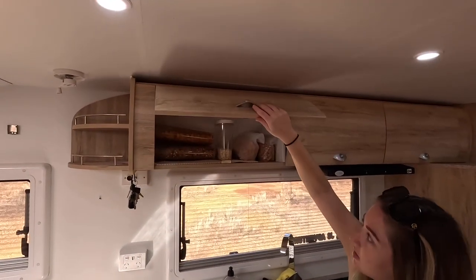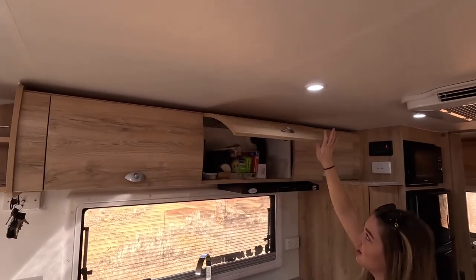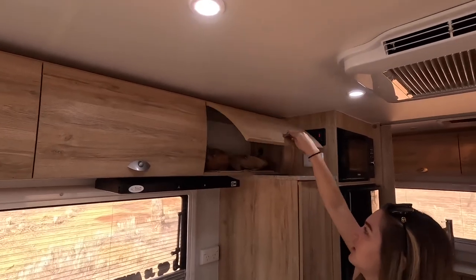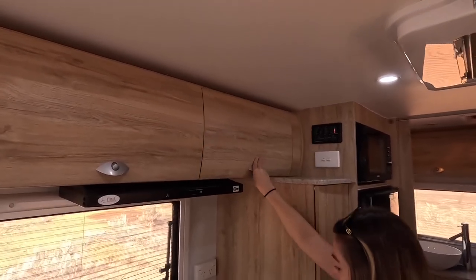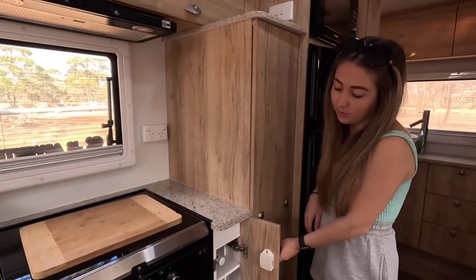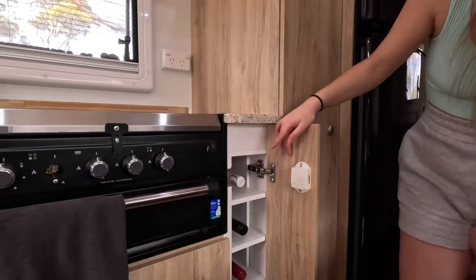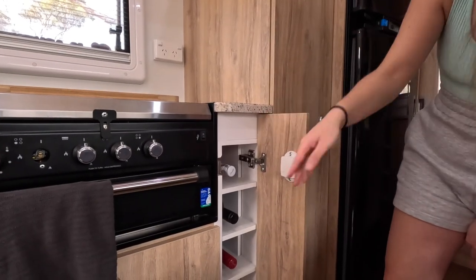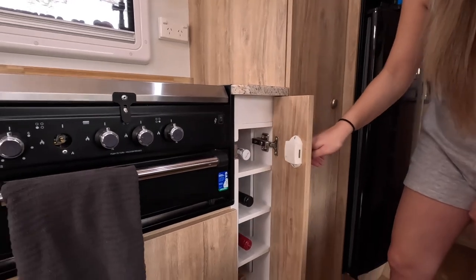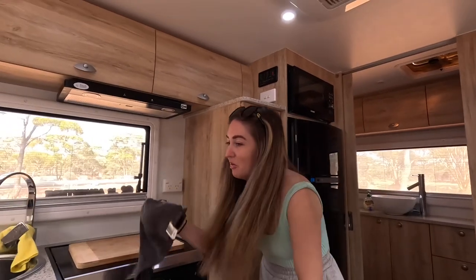Cereal cupboard. Pantries. Yeah, this is just a mess. Basically, I don't know what's in here. Bread. Oh, that's a good one. Alcohol. That's a good cupboard. Your favourite? We were very worried actually that when you go over corrugations, they would smash. But lo and behold, they're all right. Famous last words and all that. Later, they'll be all over the floor.